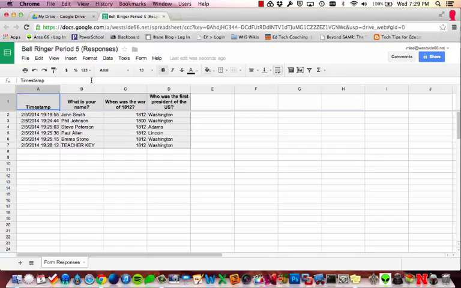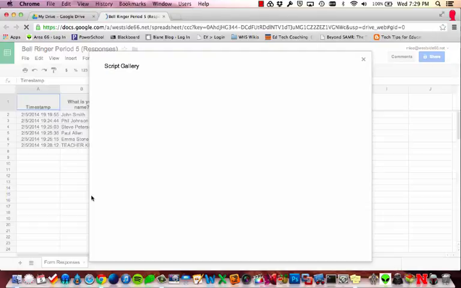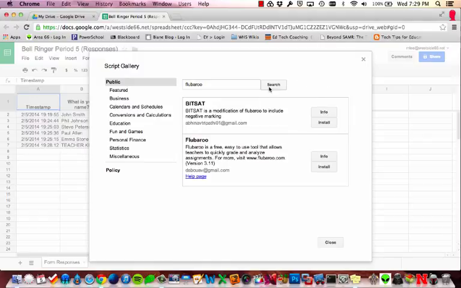To get that set up, I'm going to go to Insert, come down to Script, and search for Flubaroo. Once this loads up, there'll be a search button, and I can type in Flubaroo and hit search. Notice down here it says Flubaroo.